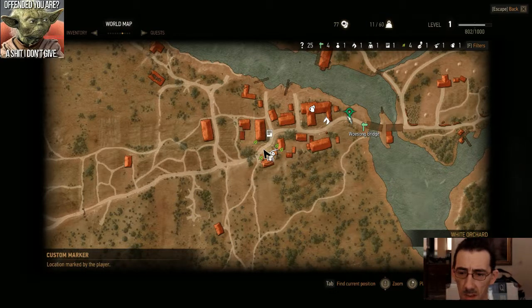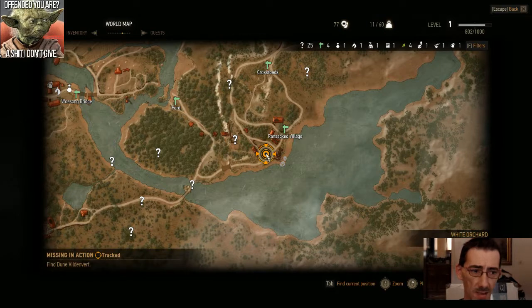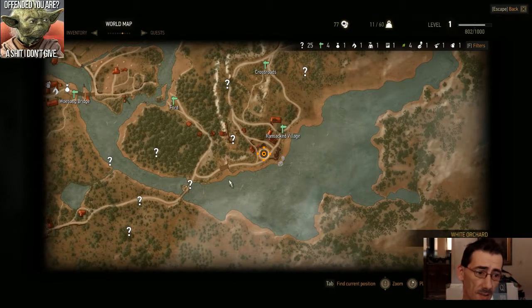Oh, custom marker, location marked by player. Did not know I could do that. Place a custom marker, zoom, find current position. What exactly does that do? So find current position is not where I'm at. It is current position for the quest.